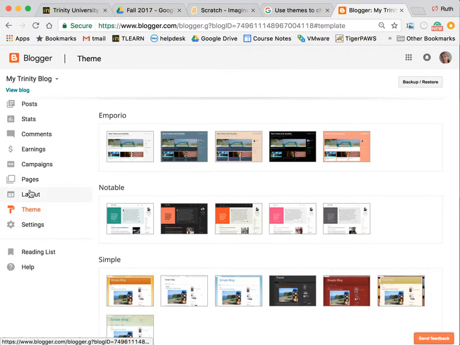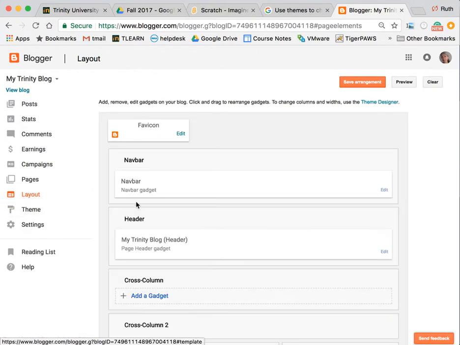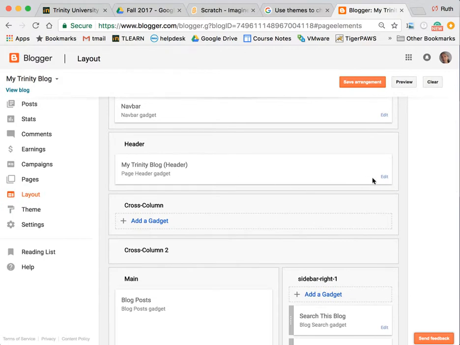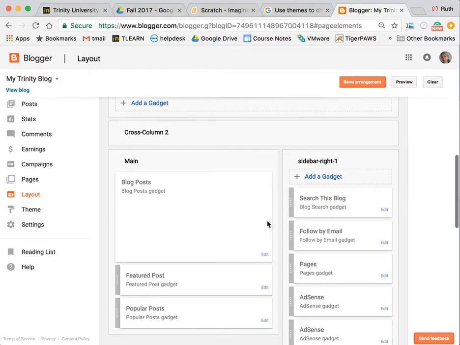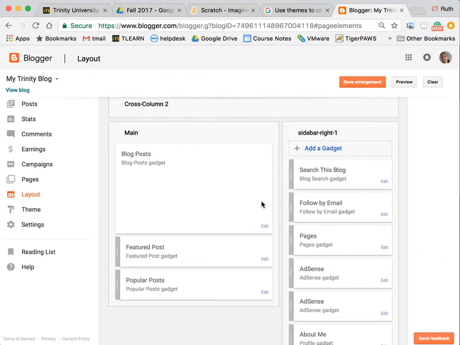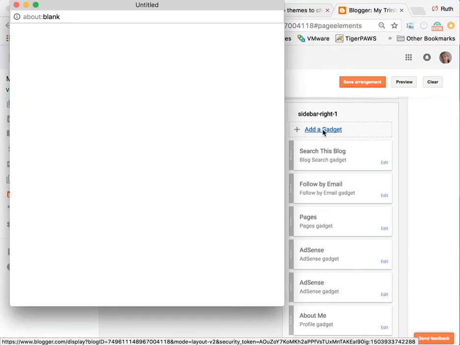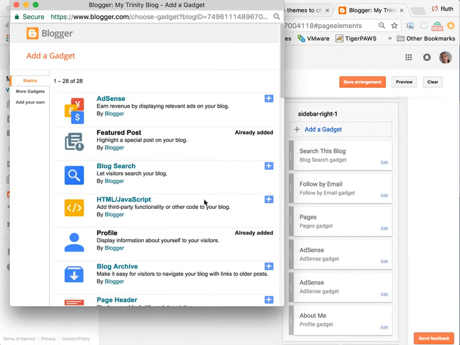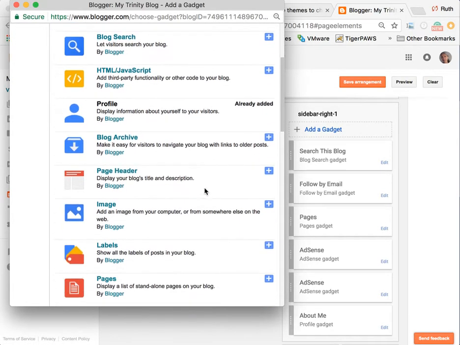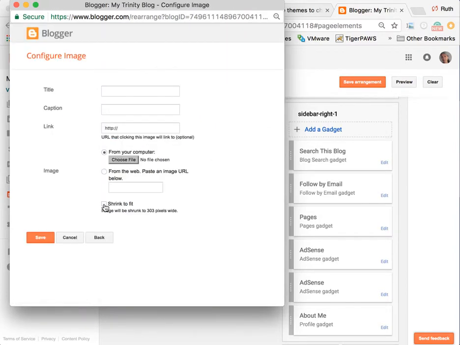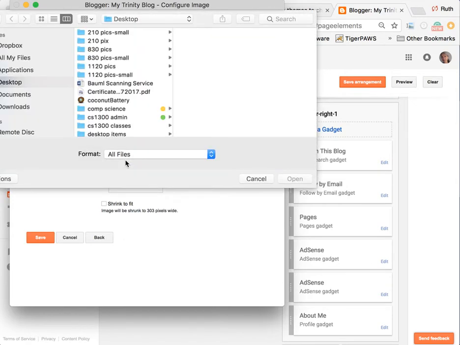I can go to the layout, and I can make changes in what I have for my header, my name, and so forth. Over here on the right, on the sidebar on the right, I can add a gadget and add an image. So if I have a picture of myself or something great on my computer that I might want to add to my sidebar, I can find that.